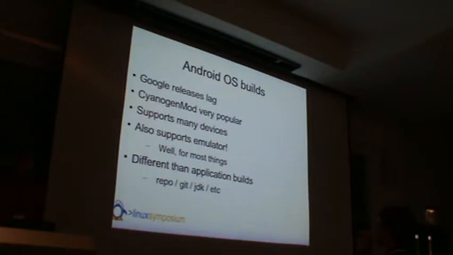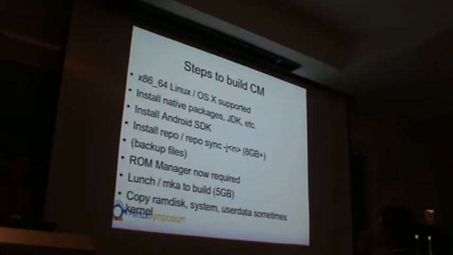The OS builds use different tools than an application build. There's a tool called repo, which is really just a wrapper mostly around Git, and it allows you to pull down a profile, which is basically a definition saying my project uses these 259 different Git repositories. Then I run repo sync, and it automatically starts syncing each one of those, and it gives you an interface to sync more than one over time.